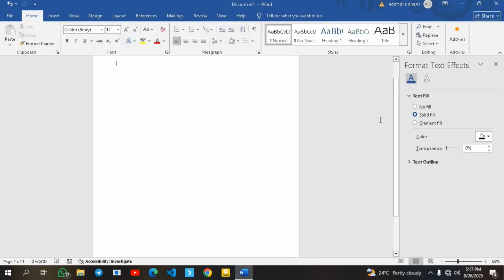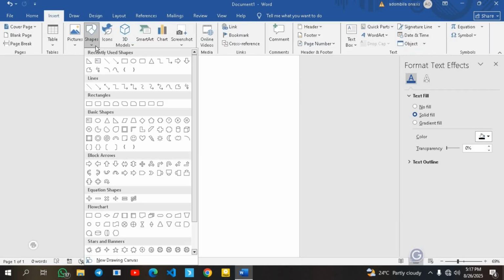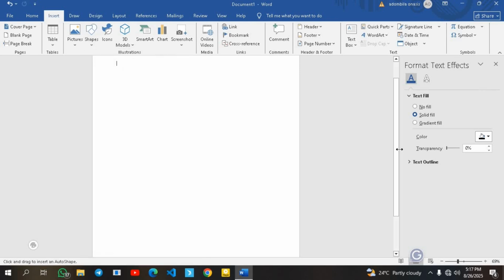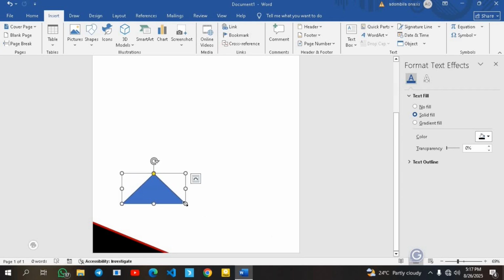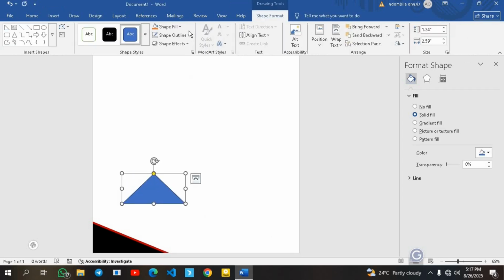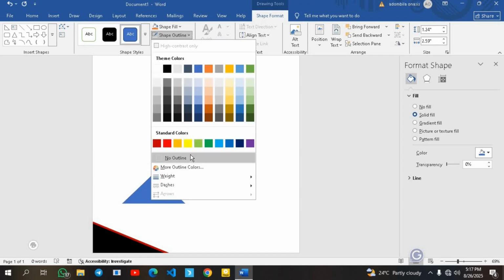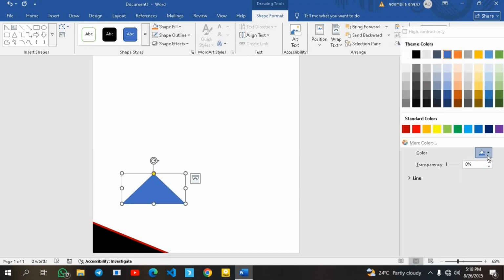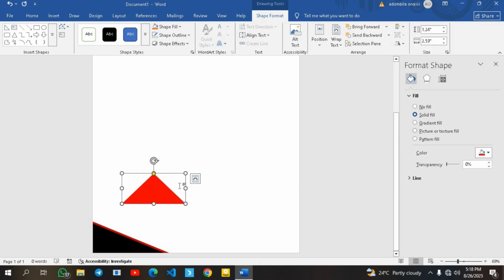Alright, so again, we are not done there. We have to go back to the insert tab. There, click on the insert tab. Click again at the shape. So again, click on this triangle. Alright, so let's come to the bottom again and draw it. Alright, so by drawing the triangle this way, again, we have to remove the outline, make it no outline. And the color of it, you can change it to color red, but not the one that we chose earlier on, but rather this one. Alright, so not the dark red, just the red. Alright, so let's position it well.